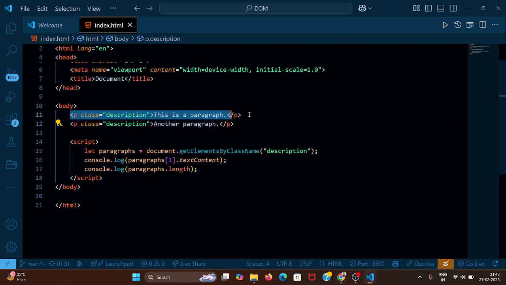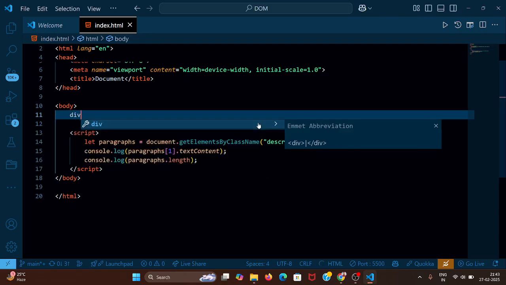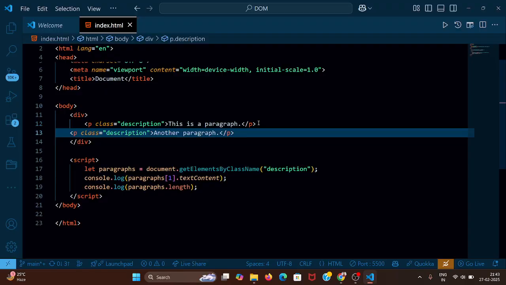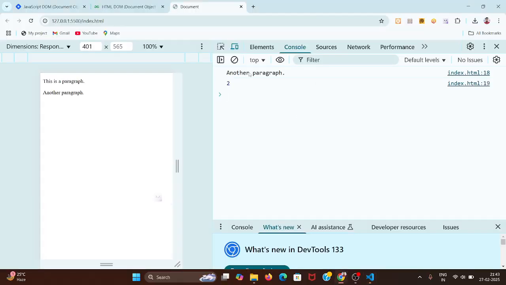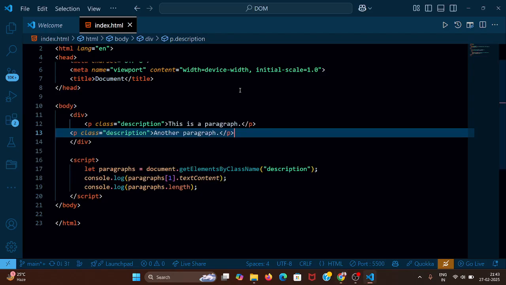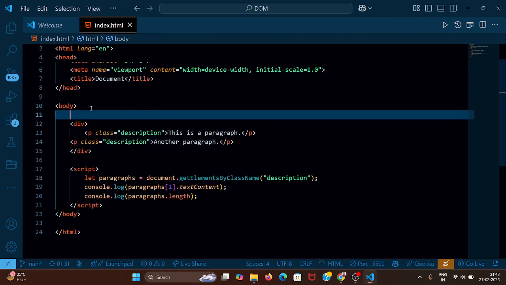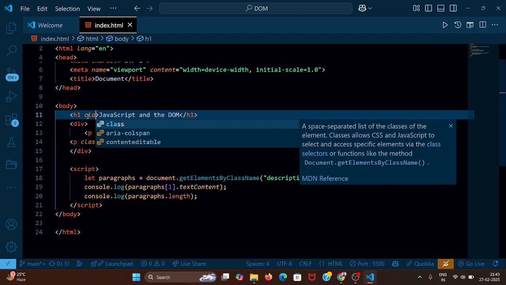Let's wrap this paragraph inside a div. So what will happen, let's see. Okay, it's also giving length as 2. Now let's add outside of that div an h1 and also give the same class to it.